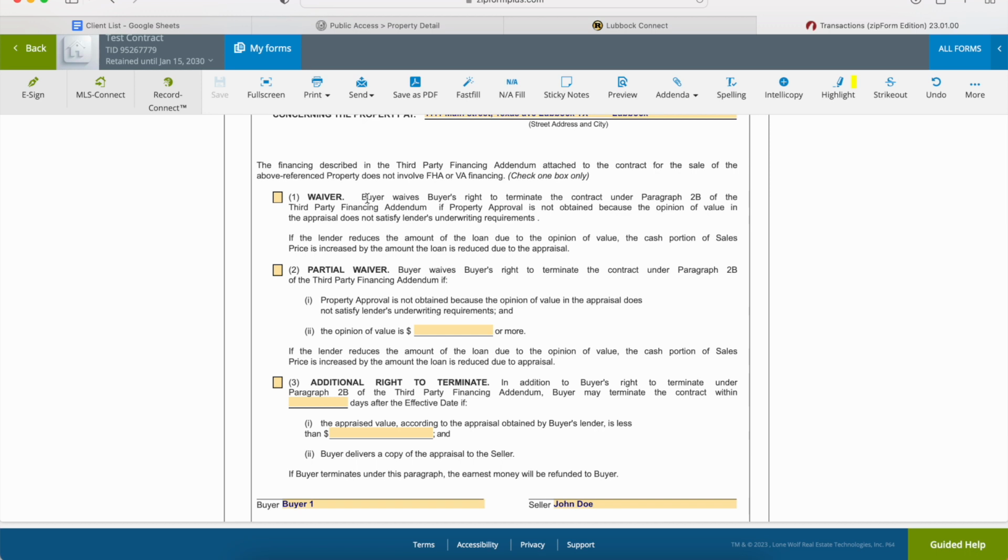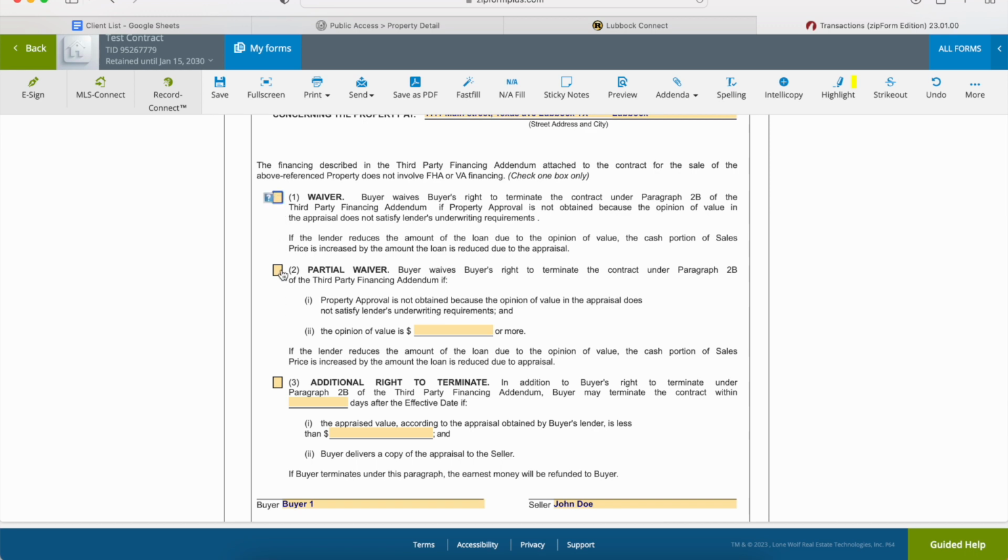So let's say you're buying a house for $200,000 and the property appraises for $180,000. There's a $20,000 discrepancy, and the bank will not loan on the $200,000. They're going to loan on the $180,000 that it appraised for. So there's a $20,000 gap that the seller either has to come down off the price or the buyer has to make up in cash. So as a waiver, the buyer is saying, no matter what the property appraises for, if it's below the purchase price, then I will make up the difference in cash.